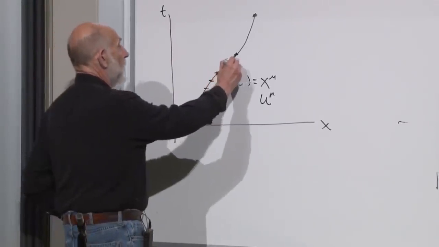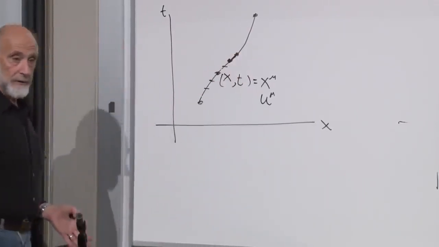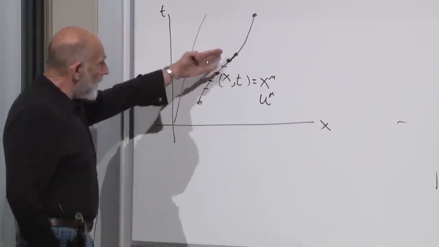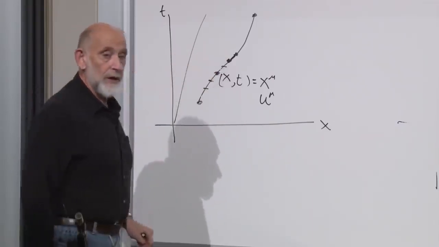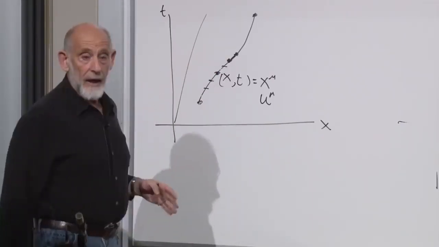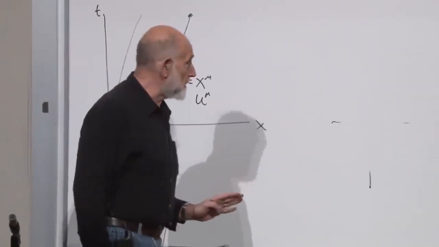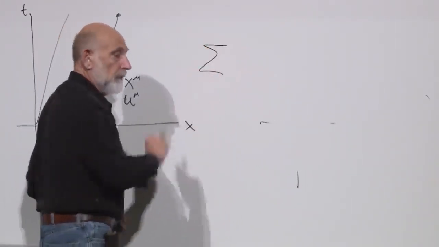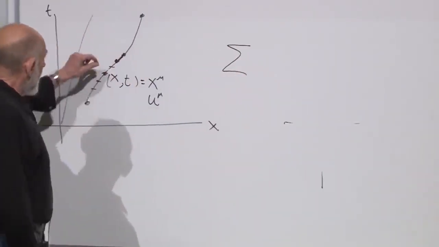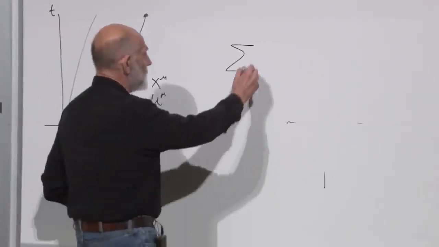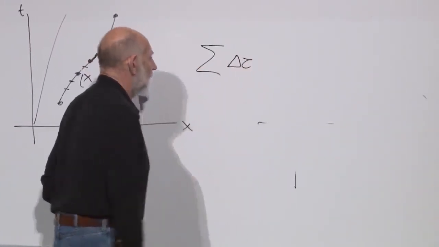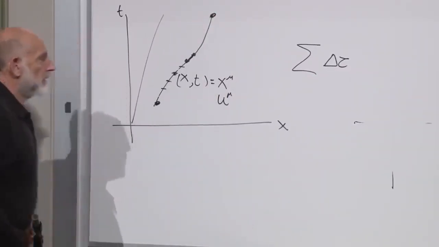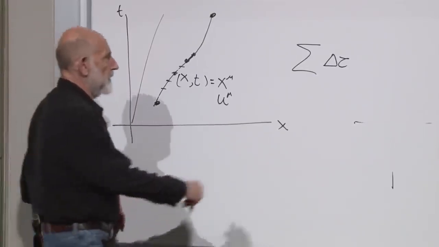The proper time from here to here is an invariant, meaning that all observers, no matter what velocity they're moving with, will not agree on the delta x's, but they will agree on the delta tau. So a good guess, and it's the right guess, for the action is the sum, we'll convert that to an integral in a moment, of all the little delta taus from one end of the trajectory to the other end of the trajectory. All the delta taus, that is the action.